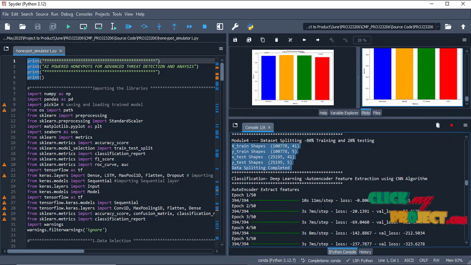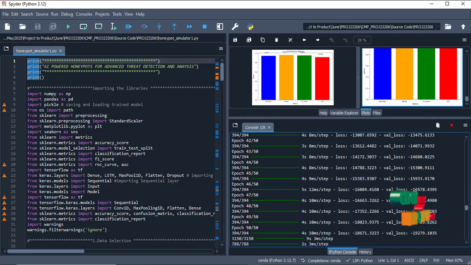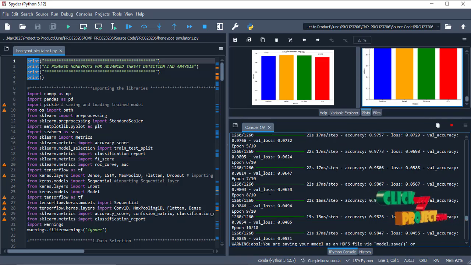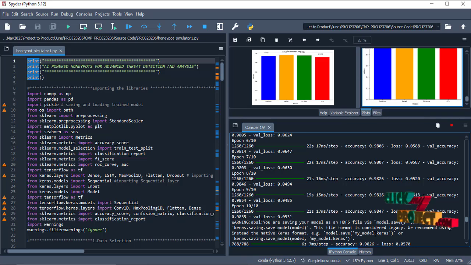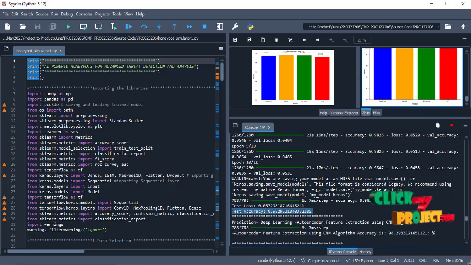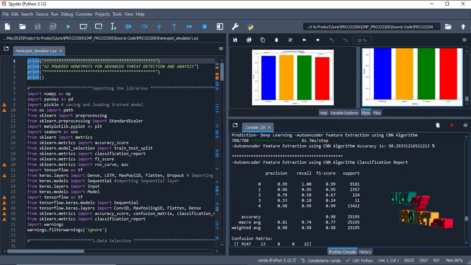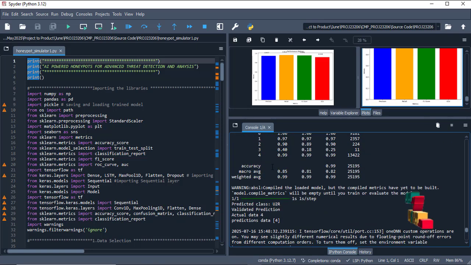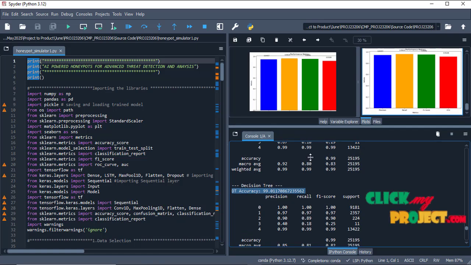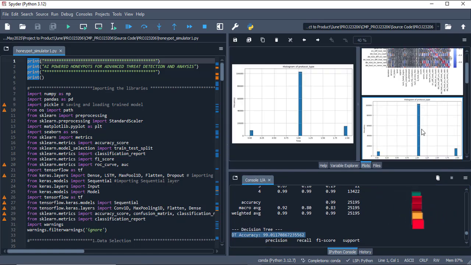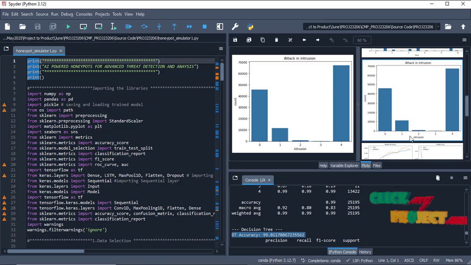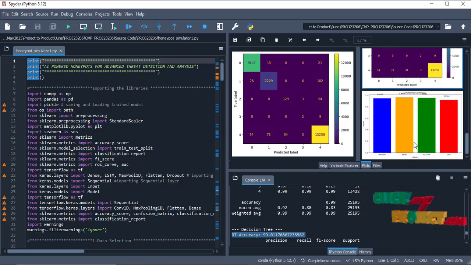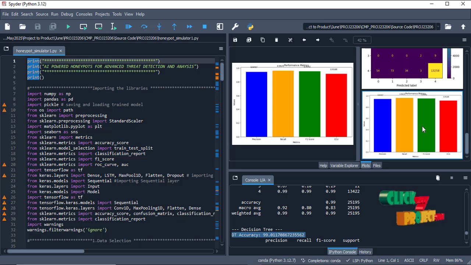After that we do the autoencoder feature extraction. Once we have extracted the features, we apply the convolutional neural network model. We get 98.47, meaning about 98% accuracy, along with the test loss. Then we compare our model with random forest and decision tree algorithms and perform the performance analysis. These are the confusion matrix and the intrusion attack types; accuracy improves, loss is reduced, and in the confusion matrix we get a diagonal matrix, and then we compare the performance analysis.